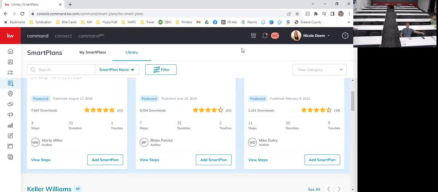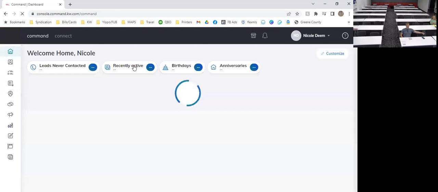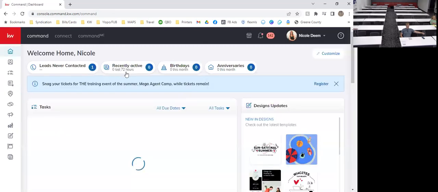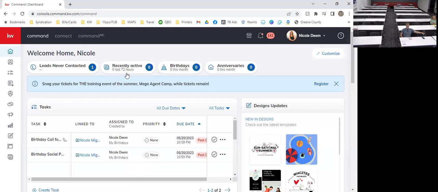Absolutely. And then you can also see what they're clicking on, and it goes to your website, so it's actually using your website searches. I'm gonna go to my homepage real quick. See these recently active? I haven't had anybody active in the last 72 hours, but it would show you who was recently active. Those people clicked on your website. Correct. And if you are sending the monthly neighborhood nurture, it'll tell you, hey, this person was active on your website. Then you can see who it is, go to their profile and see what they've actually been clicking on.